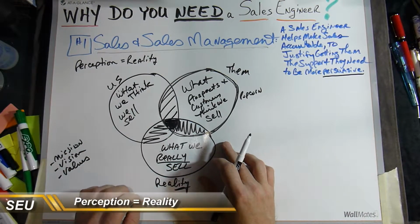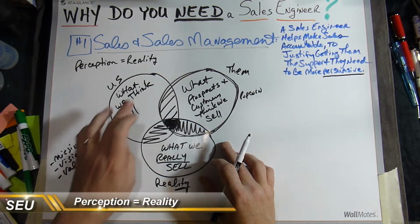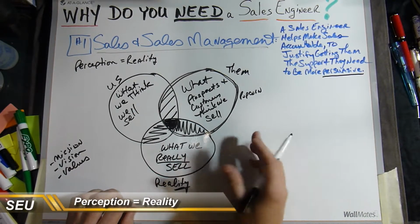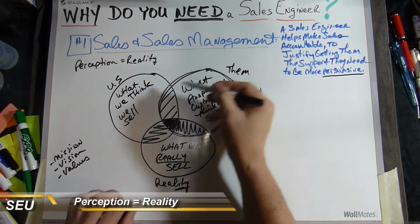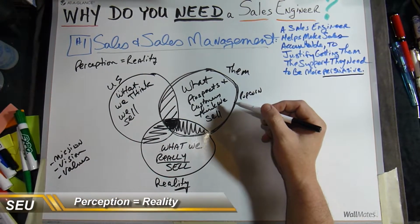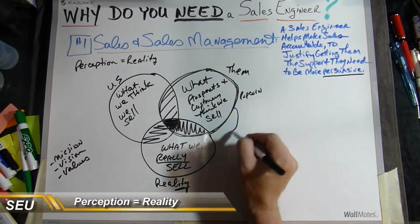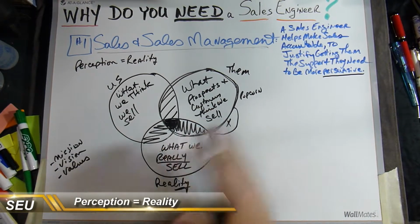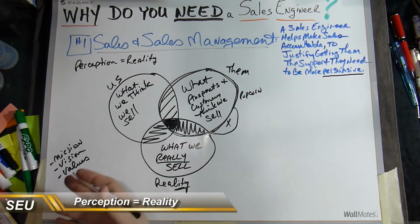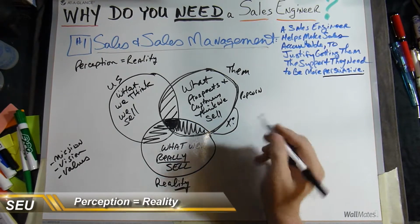So when it comes to sales and sales management, one of the hardest things to do is to take a frank assessment of the differences between these three. Some of them are helpful. For example, our customers might think that we do more than we actually do, in a positive way. But unfortunately, they might also think just as easily that we do this thing over here that has nothing to do with us. Oh, I thought you guys did that. Don't you, your thing plugs into the... You sure you guys don't do this over here? And that hurts, doesn't it?